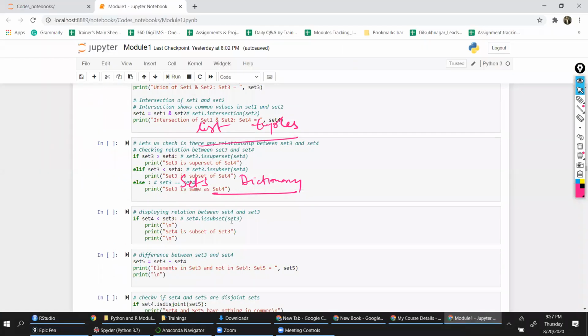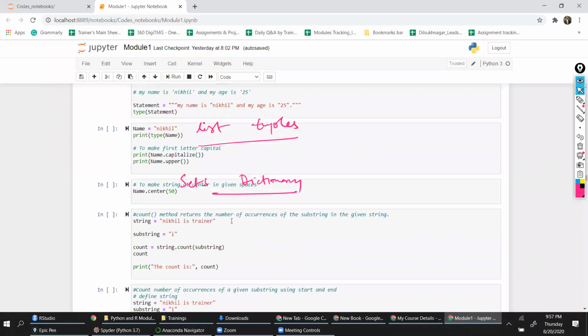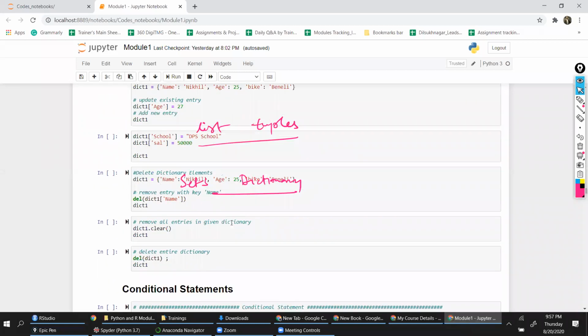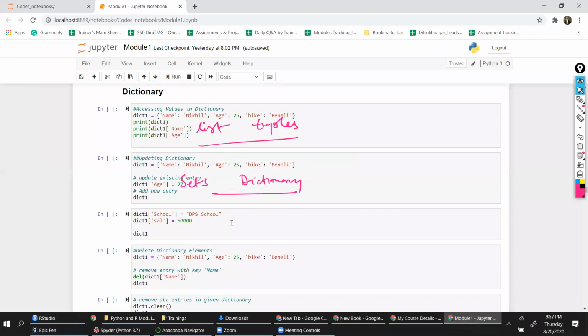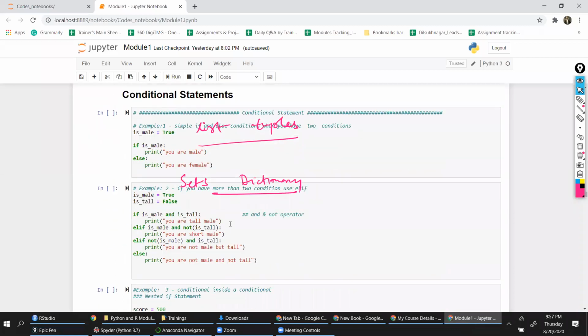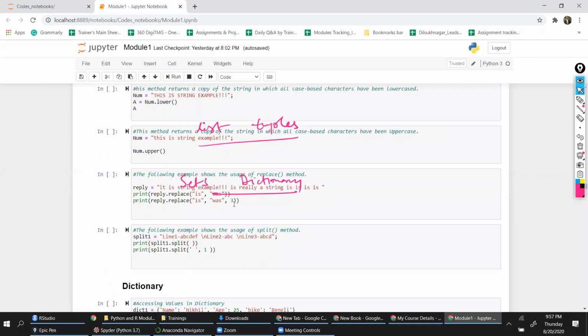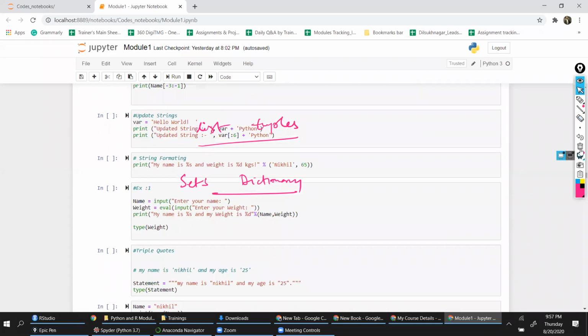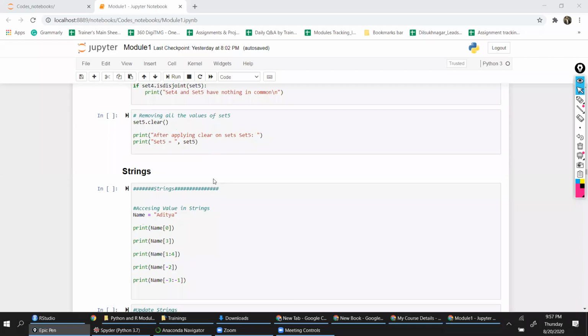So we have sets, then strings, and then dictionaries. Probably we should be able to cover till dictionaries, and then conditional statements would come in. All right. Let's discuss the assignments tomorrow.